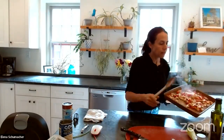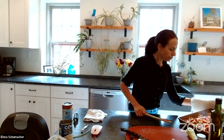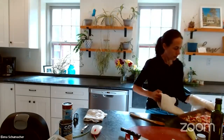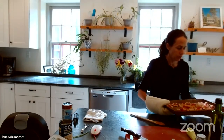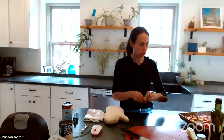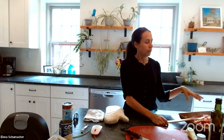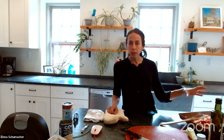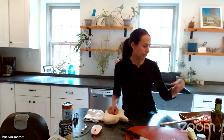You can eat this hot. I've had it over some pasta before, which has been really tasty, and even maybe over barley or something like that. Just a lot of really nice options with that specific dish. This might even be a dish where you can throw some spinach in as well. When it's getting closer, almost when you put the beans in, you can throw some spinach on top and that will wilt and you can mix that in too.